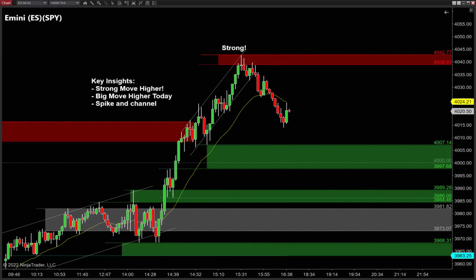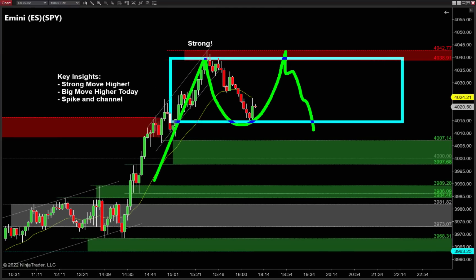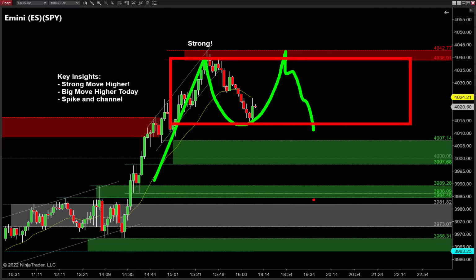Okay. Now, imagine for a second we get that double top. They reverse it back down, and now we find ourselves down here. Okay. Now, what do we do now? Now it's a bull market in a trading range. What do you do with a bull market trading range? You look for levels of support, like trend lines.